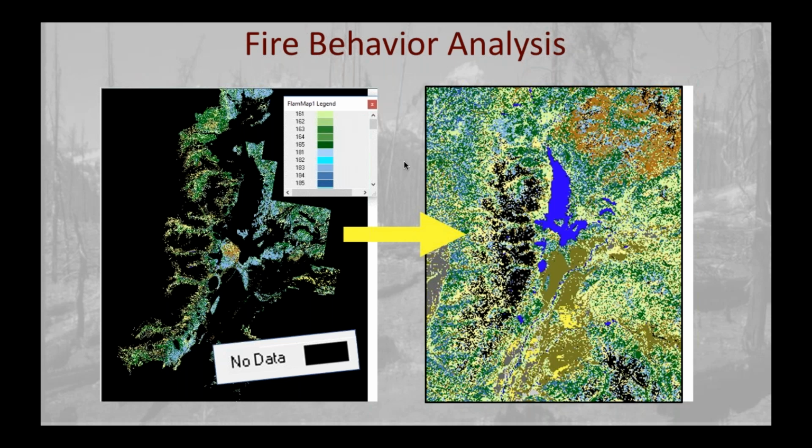Kristen's LCP on the left, which right now is showing the fuel model element, is currently limited to the footprint of the conifer, deciduous, and shrubland vegetation types in the park. So to make a wall-to-wall LCP for simulated fires to spread on, we patched in LANDFIRE data, which is continuous over the entire US. The LANDFIRE data is served up online for fire modeling apps at a national scale, which is great, but it's usually not locally verified, and accuracy can be a bit of a mixed bag. But as Kristen said, next time LANDFIRE updates its national LCP, we can provide our data to be incorporated in the next release.